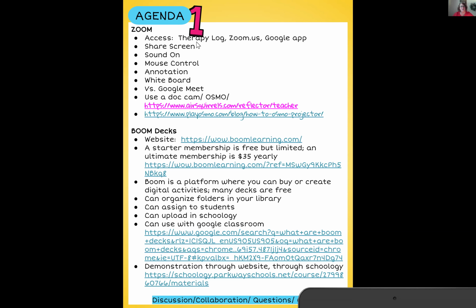We have somebody sharing an option if they did not have access, whether it be funding or skills, to do this version. If they had to go lower tech, they would use a laundry basket or a locker shelf, something that has slots in it, like waffle slots, and put your iPhone or iPad in one of those slots, lining up the camera, to create an overhead projector. You would just plug your cord into your iPhone or whatever you have and project down if you can't get to anything else.